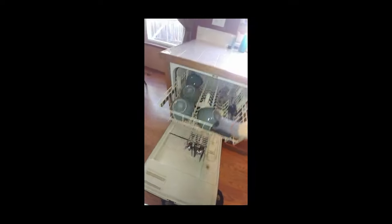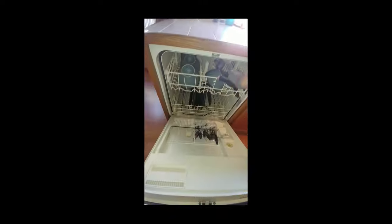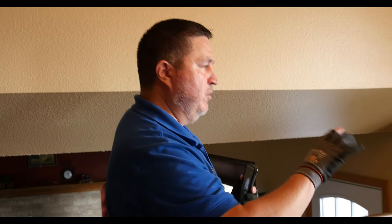I always start the dishwasher and washer and dryer if able, but not if there's stuff in them — clients and sellers don't like it if you break something. Just document in your report that you didn't turn it on. Make sure the lights are all on while you're walking around so you can get the most light in here. At the end of the inspection after an hour or two, lighting conditions can change and it can point out something with a different shadow.